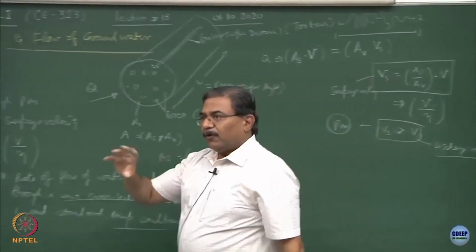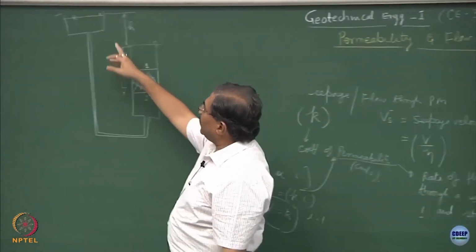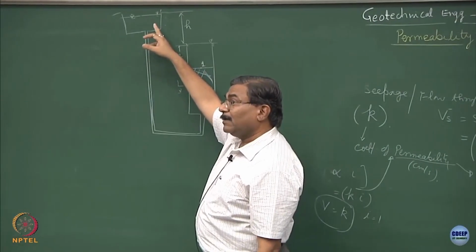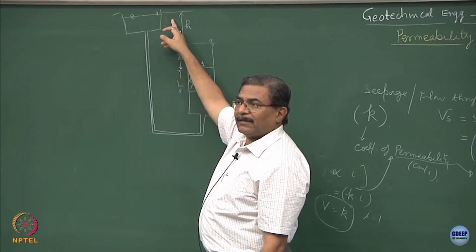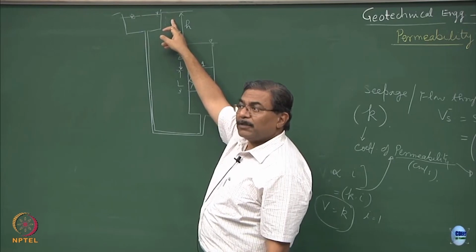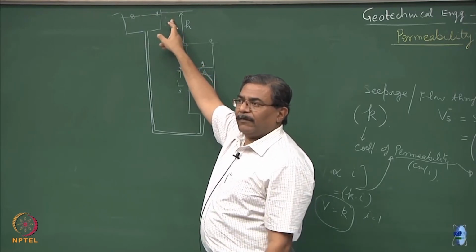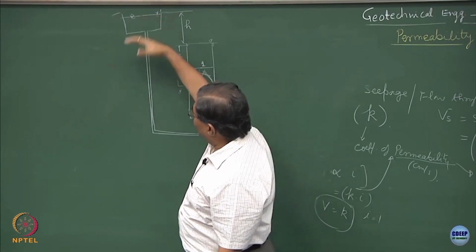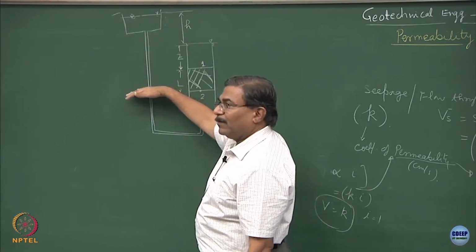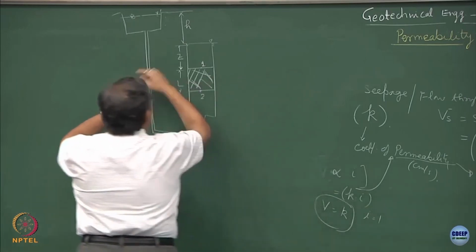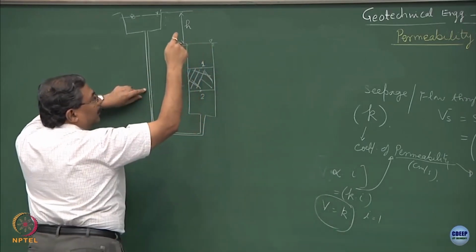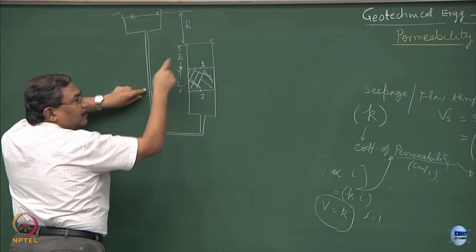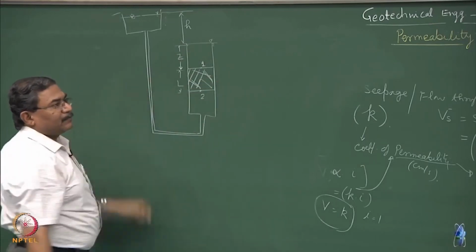I can change the flow direction through the porous media just by manipulating the H. H could be positive, H could be negative. So, if I bring it down and keep this cistern, or what you call a reservoir, somewhere here, what is going to happen? Now, the delta between this free water surface and that free water surface is going to cause the discharge to take place. Let us prove it.